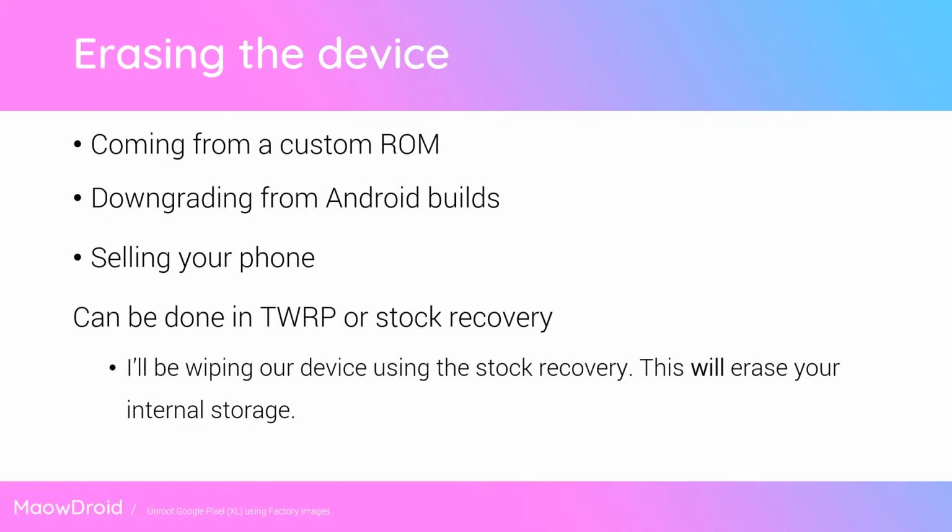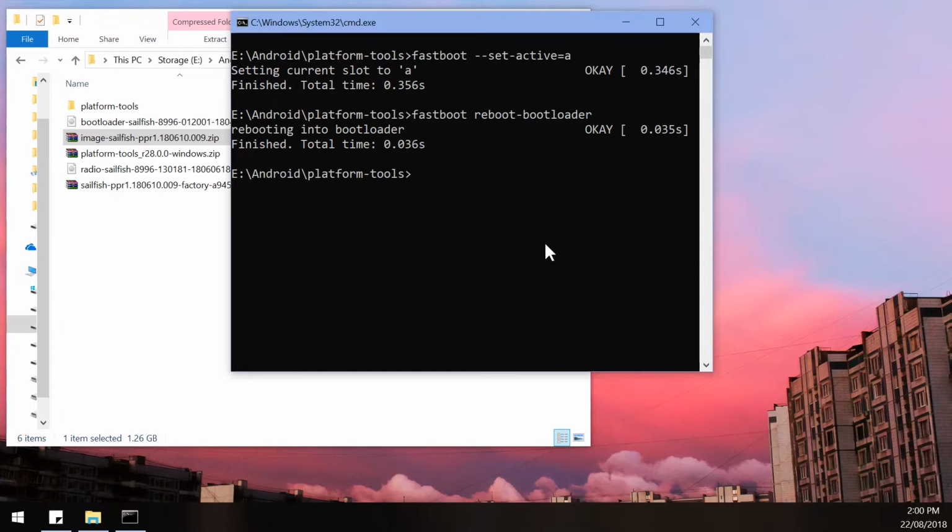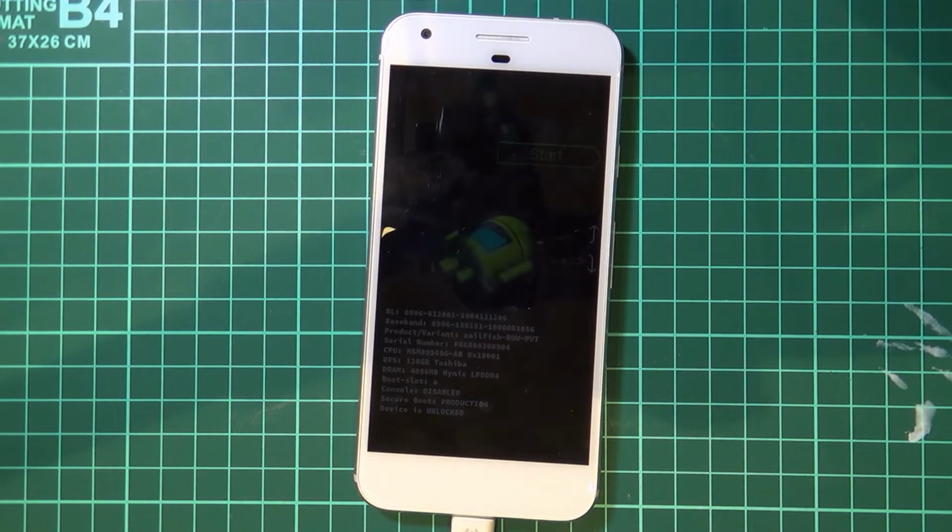And I'm going to be doing this in the stock recovery because it's just a little bit easier and will pretty much encompass everything it needs to. But you can also do it in TWRP if you're interested in keeping your internal storage, because using the stock recovery will wipe everything from your internal storage. So with that being said, we can go ahead and do that, and we won't be needing our computer for this section pretty much. So let's go back to our device here.